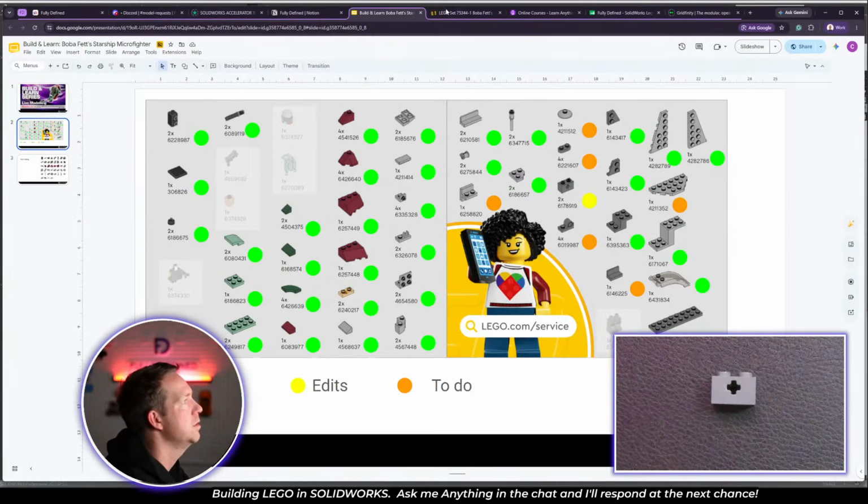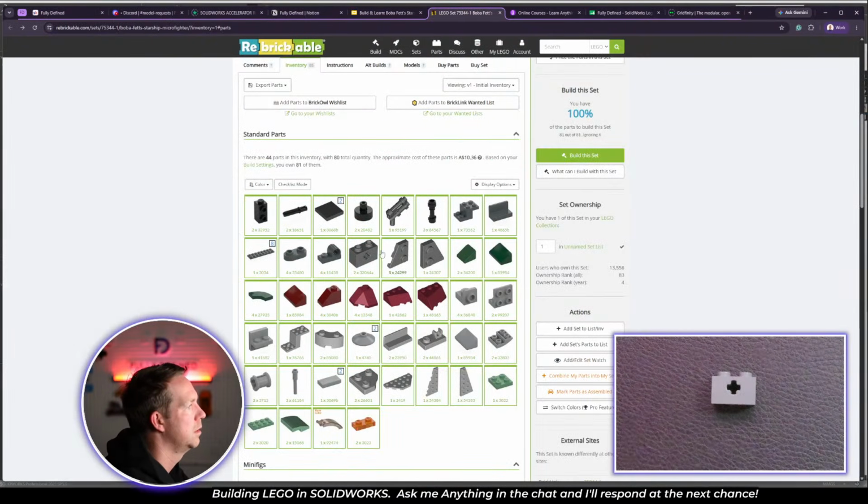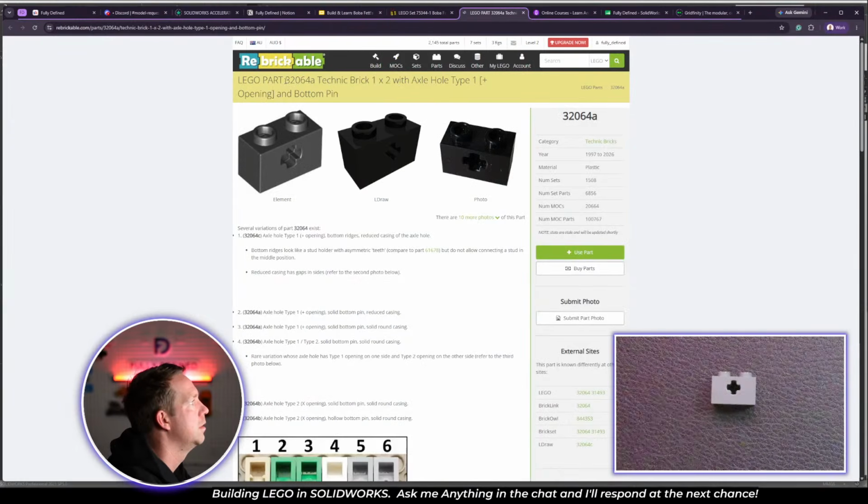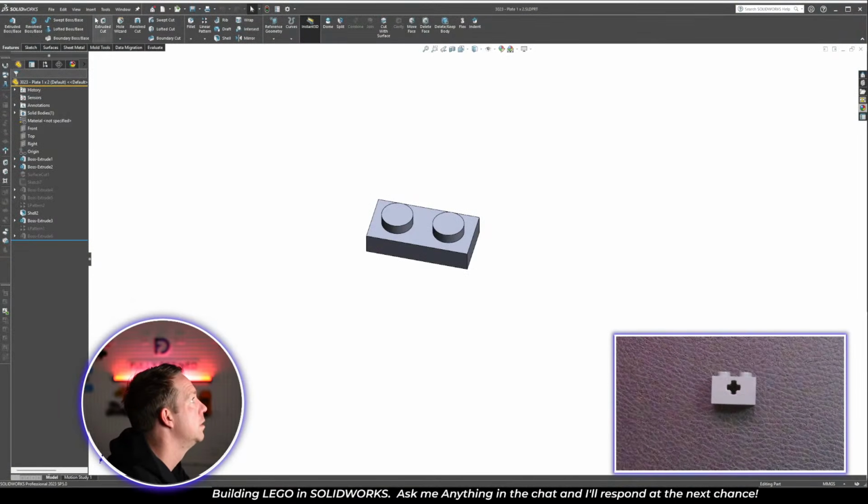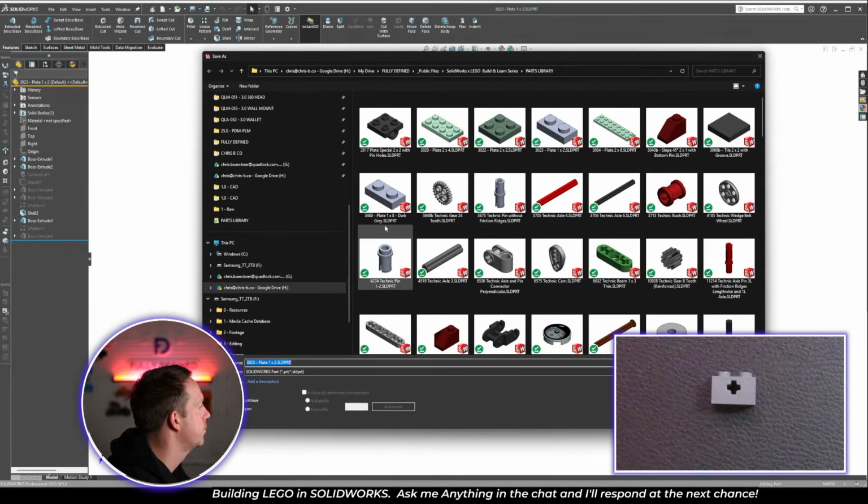So this part that we're going to do is technique brick with axle hole. So we're going to file, save as. FBB Kev.